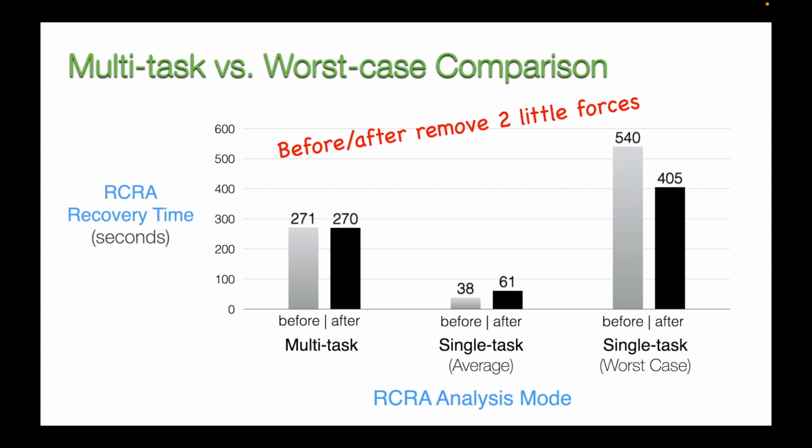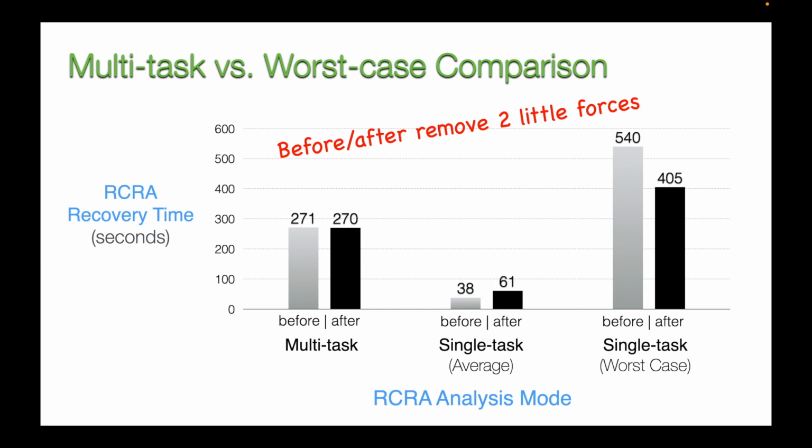So we look at before and after of the actual recovery time calculated, and we would expect, what would you expect if you remove 2 little forces? You'd expect your resultant metric to get a little bit better. Probably nothing to get excited about, but you should see it move in the right direction. And it actually does. The recovery time goes from 271 seconds to 270. That's not much, but we made the job a little bit easier, so the recovery time needed for the muscle to recover was a little bit less.